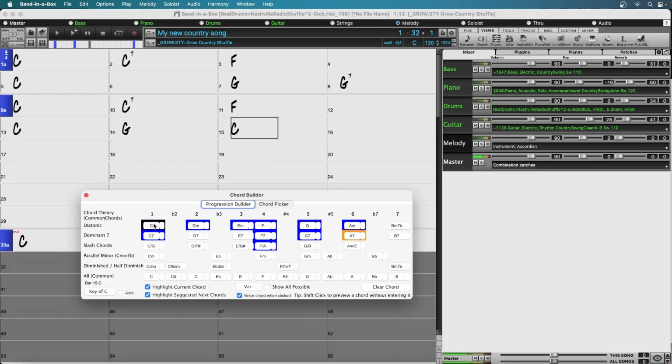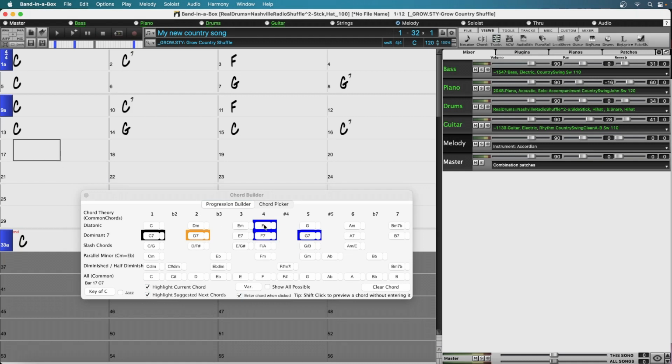And then maybe back to C. Oh, and actually now I see that after C here, a good chord would be C7. So maybe at bar 16, I will go to C7. Now, like we saw up here at bar 2, when you have a C7 chord, it really wants to go to F here. Again, there are a couple of other options here, but I will go to F here at bar 17.